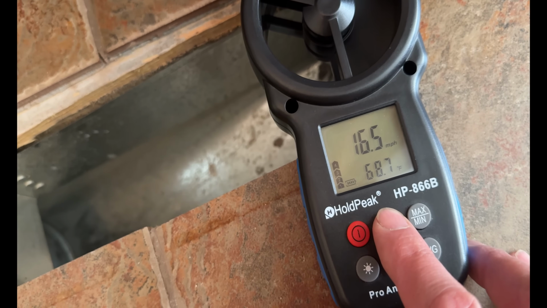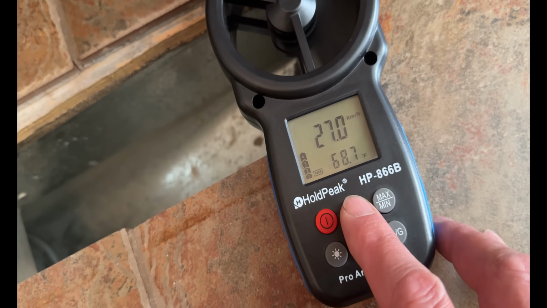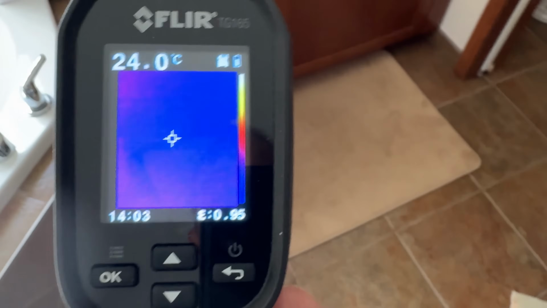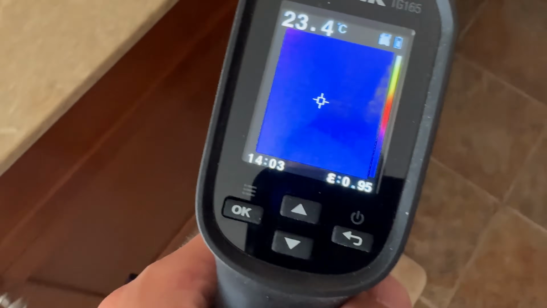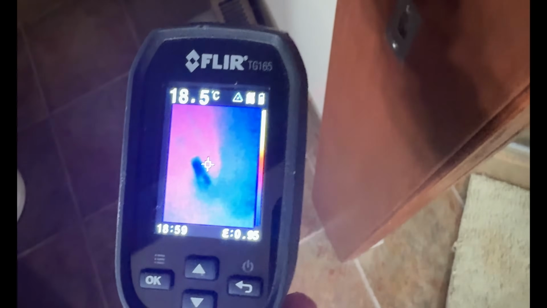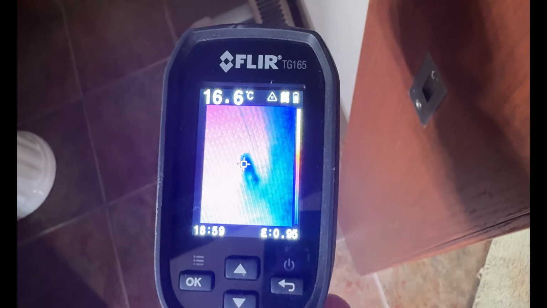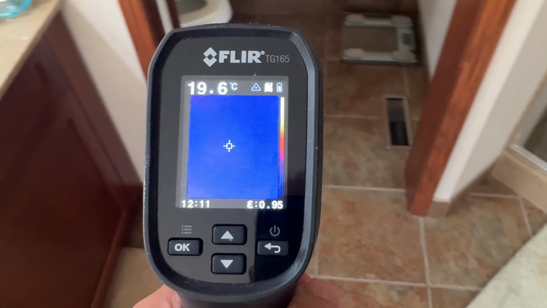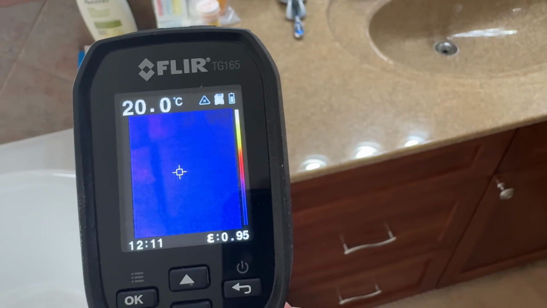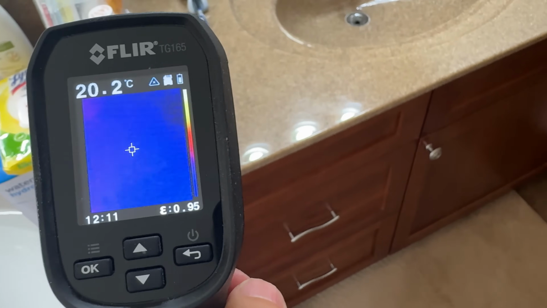So we got the same values here for the airflow, about 17 miles per hour and 27 kilometers. Very impressive. Yesterday, when I installed the blower, you may recall the temperature in the ensuite was about 24 Celsius or 75 Fahrenheit. Here we are about 24 hours later and a similarly warm day outside. The temperature in the vent is a very impressive 16.5 Celsius or 62 Fahrenheit. The surrounding temperature is down to about 19 to 20 degrees Celsius or 66 to 68 Fahrenheit. A nice drop in temperature.